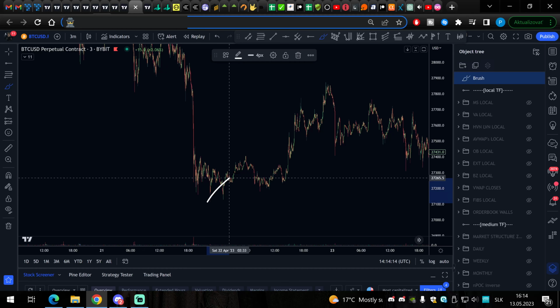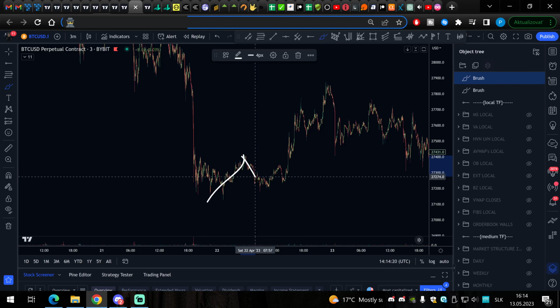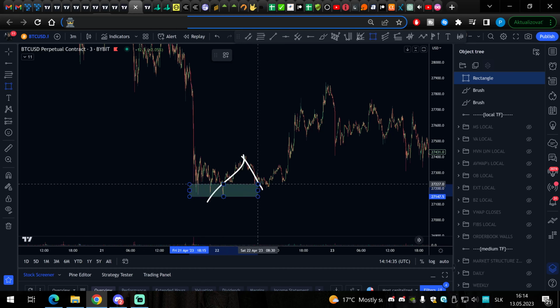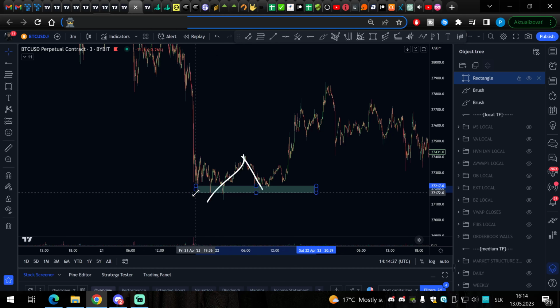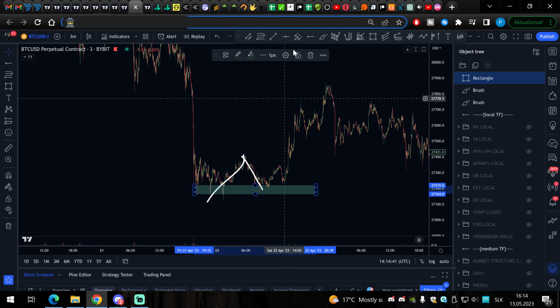Now you see you have the first pretty decent high. You took most of these highs, that's perfect. And this is the change, what we call change of character, where you don't have evidence yet it's going to be an uptrend, a local one, but you expect it based on other tools. And other tools are, of course, for example, you are holding this market structure here. You see the market, look here, so many, it was holding very nicely here.